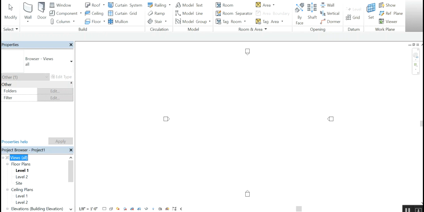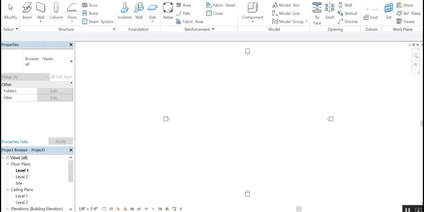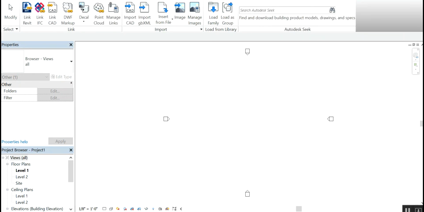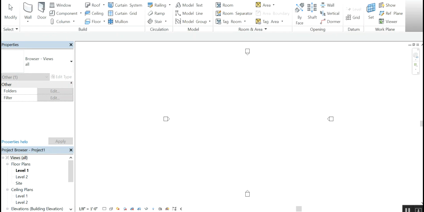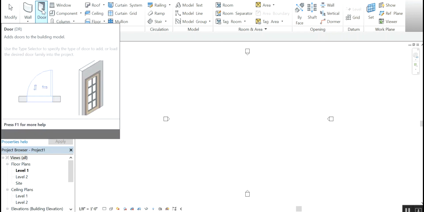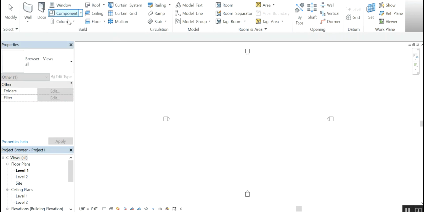So what we want to do is just take a look at some of the functions here along our top toolbar ribbon. We've got these various tabs up here that you can click on. The first one here is Architecture. We'll be using this probably the most. This is where you can find pre-created wall types that you can put into your model, pre-created door types, windows.